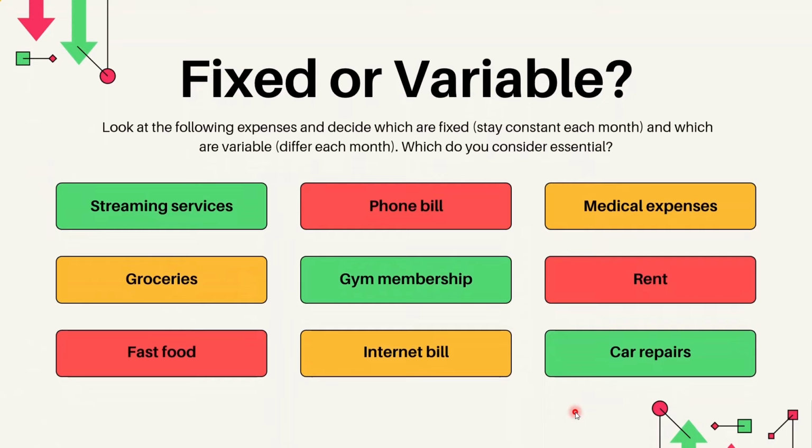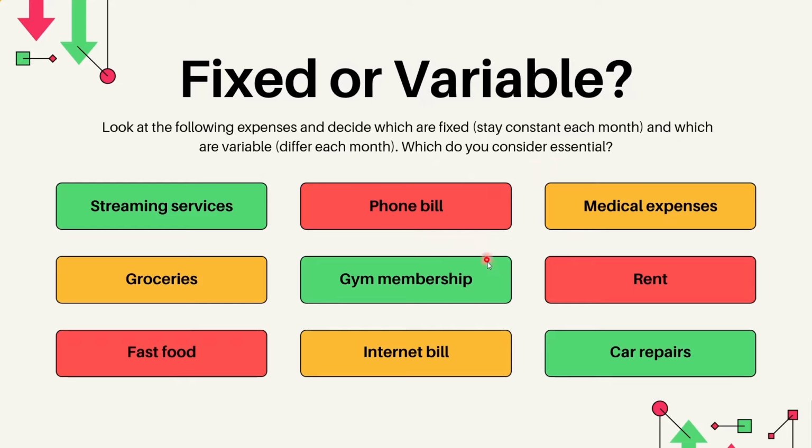And now you need to differentiate the fixed or variable items for your expenses as well as your wishes, and decide which are your fixed ones, which stay constant every month, and which are variable, which can change every month. Like which do you want to consider? First of all, let's say the phone bill. It can be a fixed amount bill.